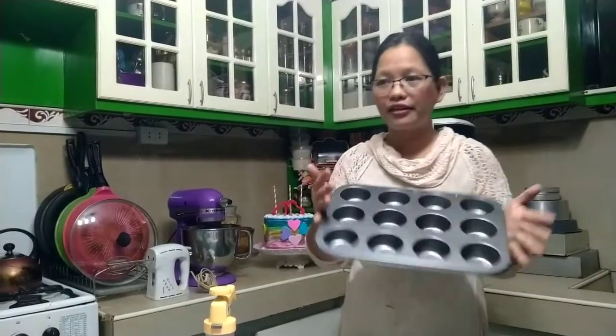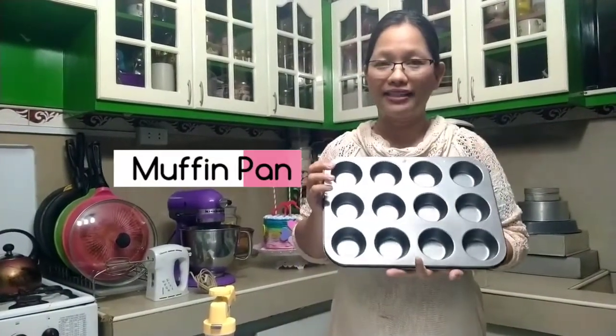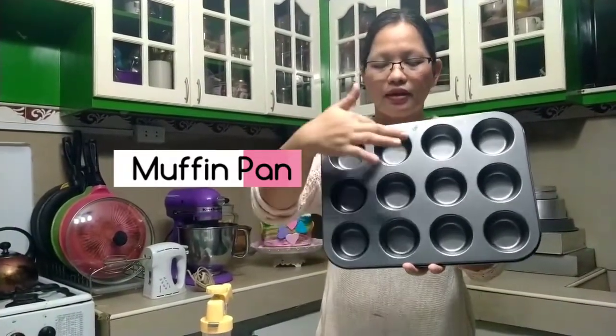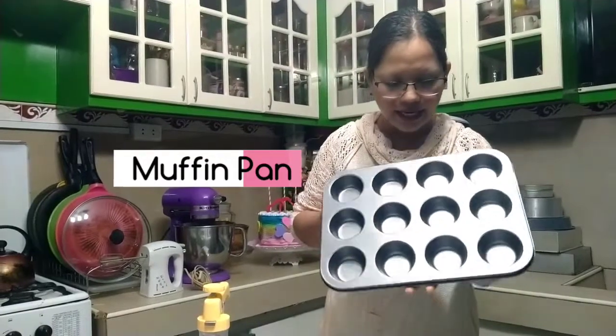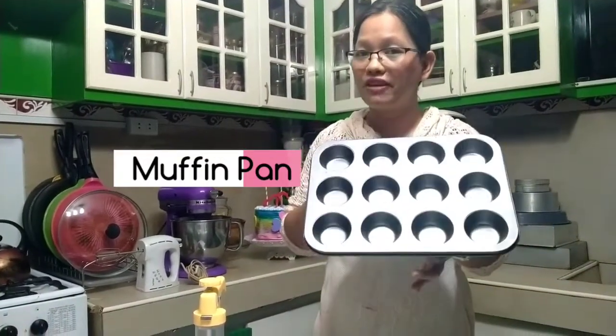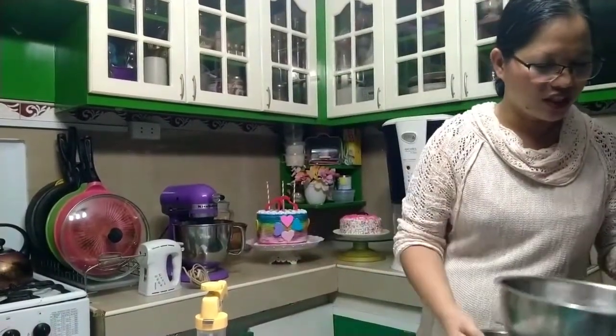We also have what we call the muffin pans. This is how the muffin pan looks like. It has 12 small pans inside, and this is usually used in baking your muffins or cupcakes. So delicious.